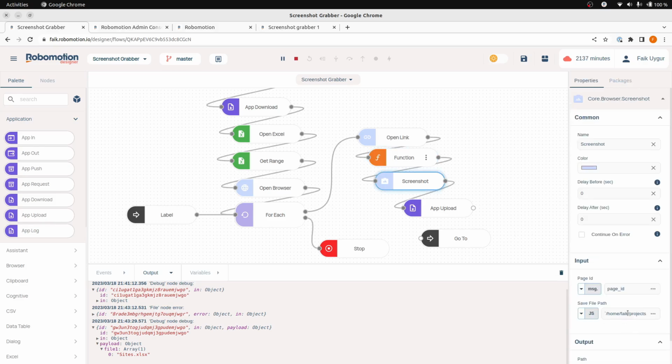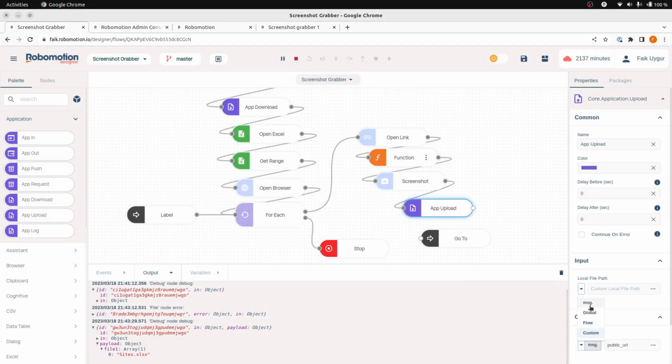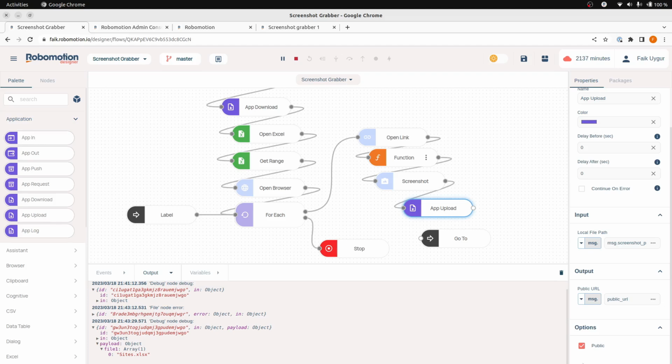And let's call this screenshot path and fill this here, message screenshot path. Now we can use this in the app upload node also, and we can click this public checkbox here to make this file publicly available to everyone. And after that we have the public URL.